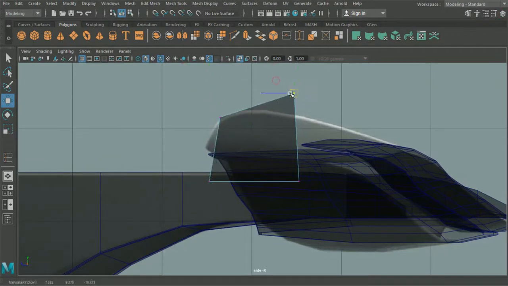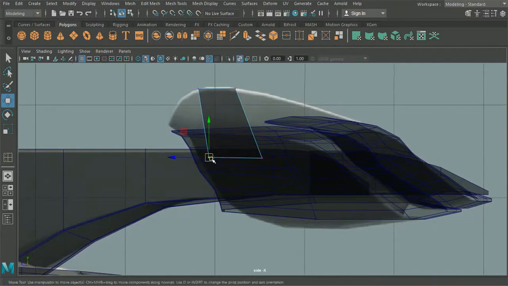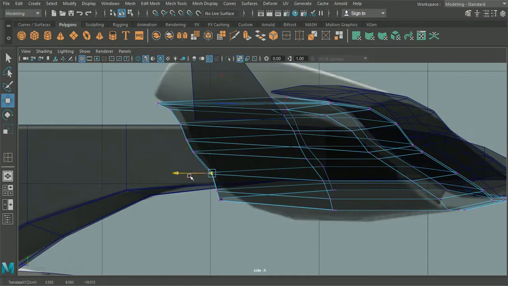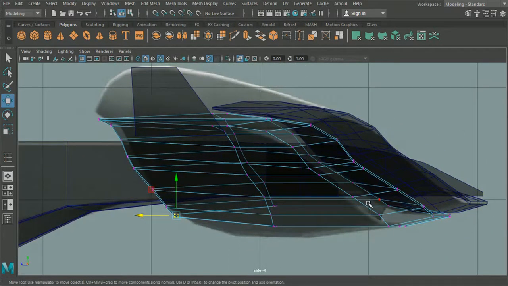So maybe bring down, or maybe have this point here to this point here. So it looks like we may need to do a little bit of fine tuning here. So we'll look pretty close.